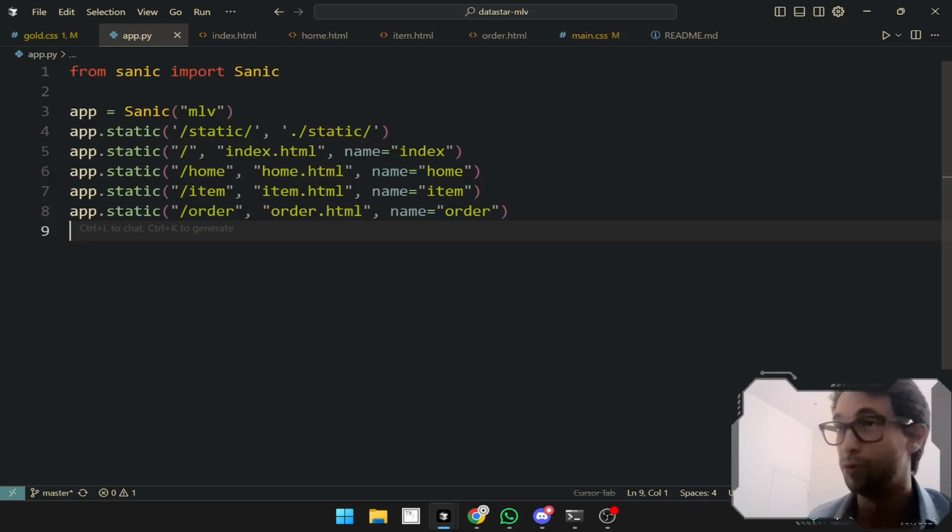You just write down some HTML and you say, these are all static pages, let's go. And with Datastar, you can still have the slideshow, some reactivity and stuff.